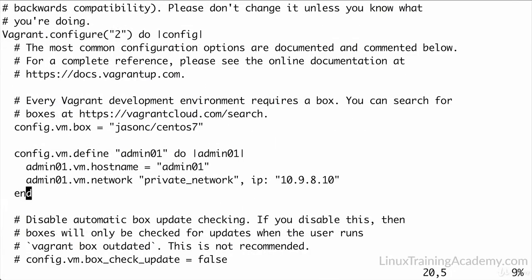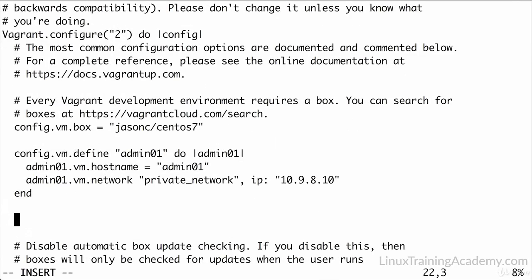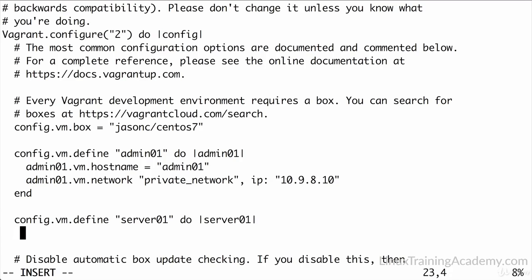Now let's go ahead and create a stanza for our next virtual machine. We'll call this one server01. Give it the host name of server01.